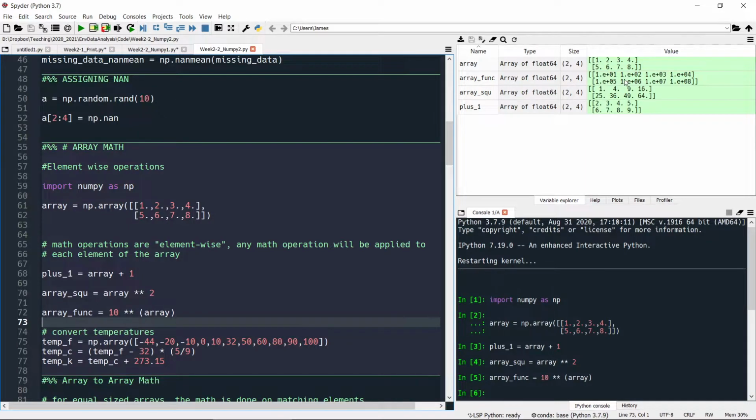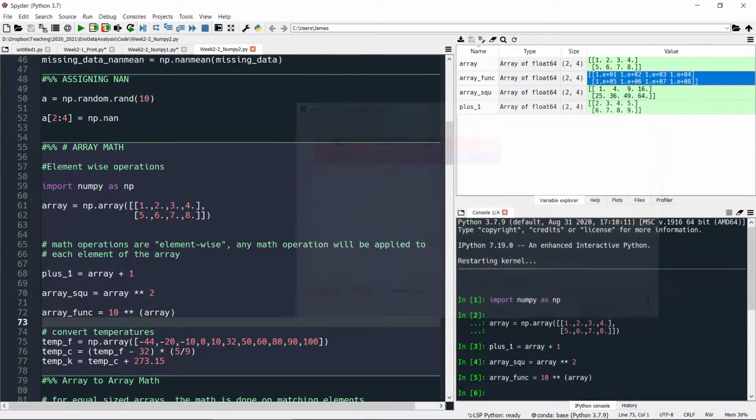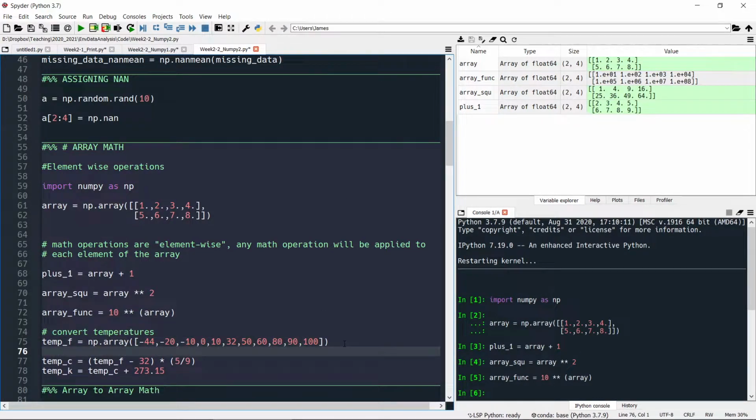So if we do that, 10 to the 1 is 10, 10 to the 2 is 100, 10 to the 3 is 1,000, on the way up to the top value there.